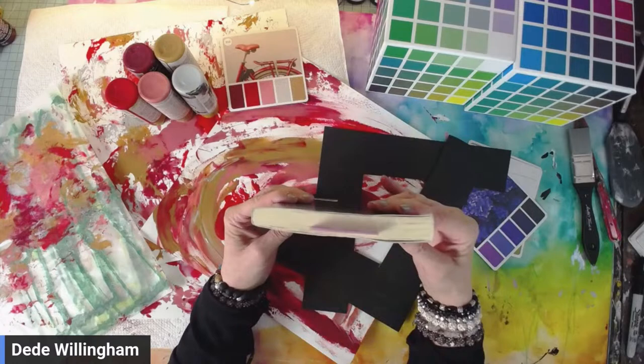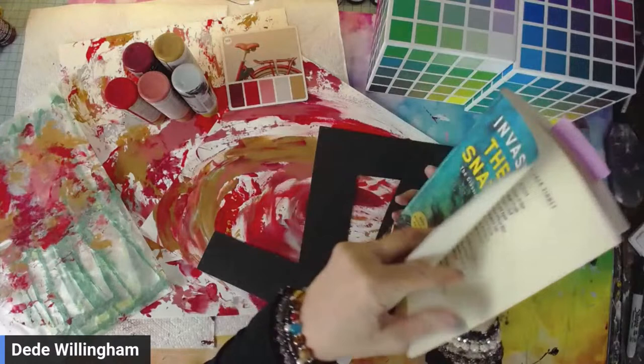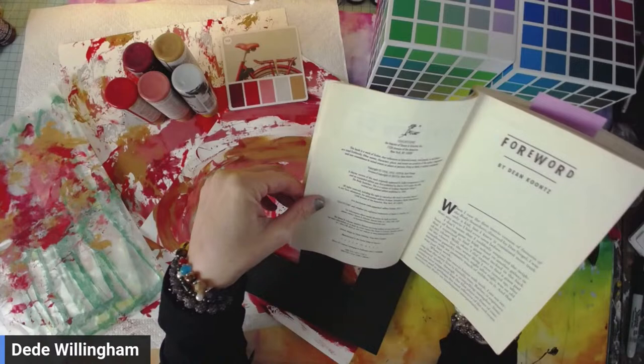Yeah. But Jack Finney also wrote The Invasion of the Body Snatchers. Let's see, what year did that come out first? Does it say here? Well, I think it was first published as a short story in a magazine in 1954. And then I think the book came out in 1955. And of course, they've had two, maybe even three movies made of it since.